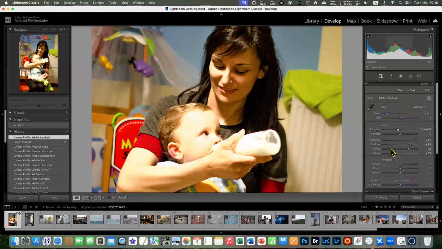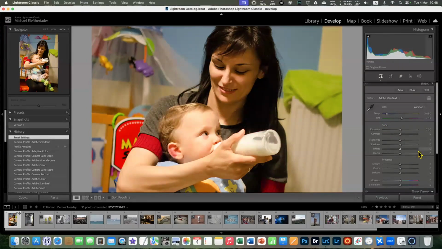Now, because we did various things and we added presets, and because this came with the preset that we chose, which is camera settings. So basically, the software is emulating what we had on our Nikon camera to start with. Okay. But what I'm going to do, in effect, starting from scratch, is when I double click on the name of a panel or on a section of sliders, basically it resets them to zero. So we start from zero. We start from the beginning. Okay.